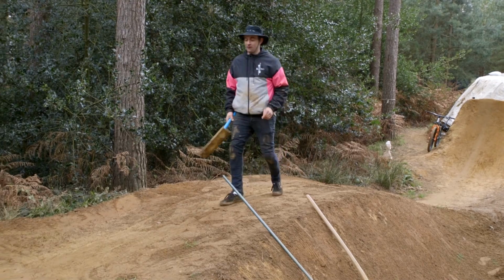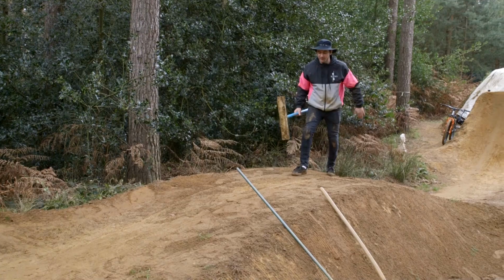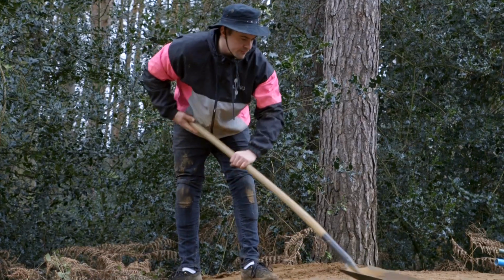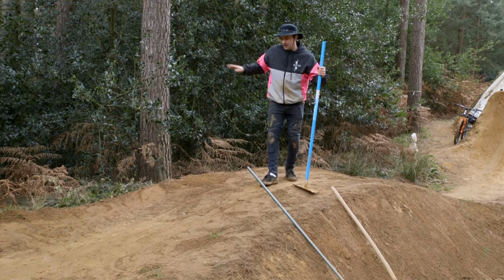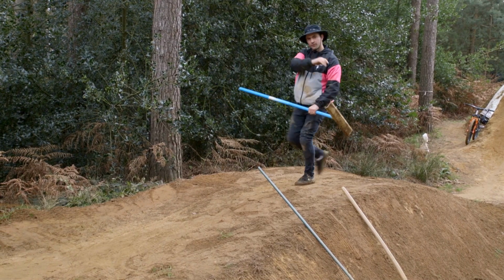A bit like the takeoff, start from the top, then we can scrape all the stuff down to the bomb hole and obviously down to that bomb hole. Then we haven't got to walk over it. And also, when you're scraping some of the stuff from the top, I like to find if there's any little bumps, any low points, they'll just fill in and we can just dish it all nicely and get it looking real.